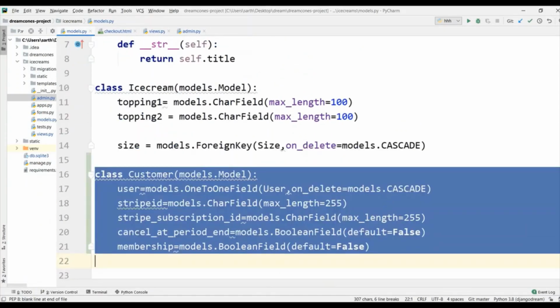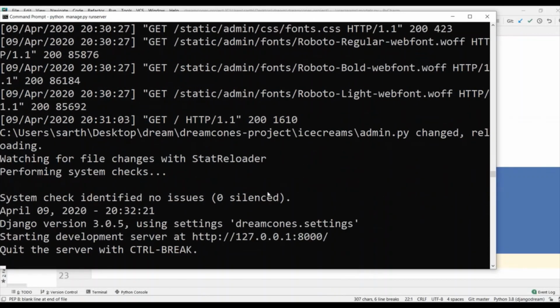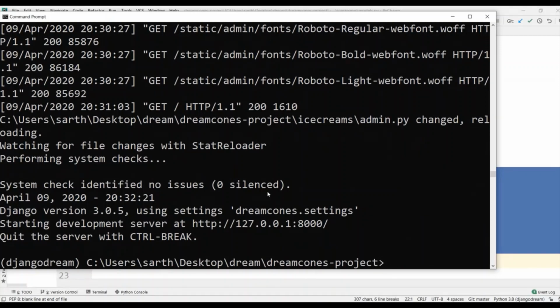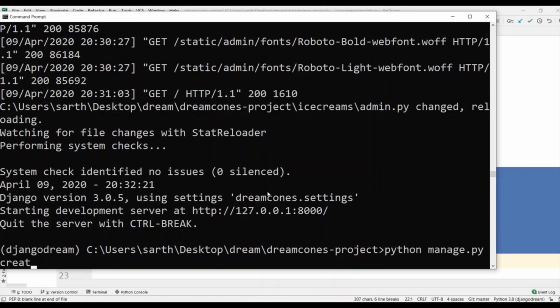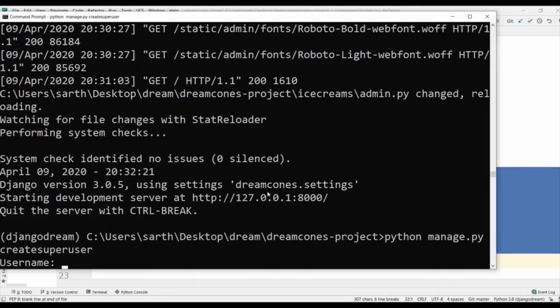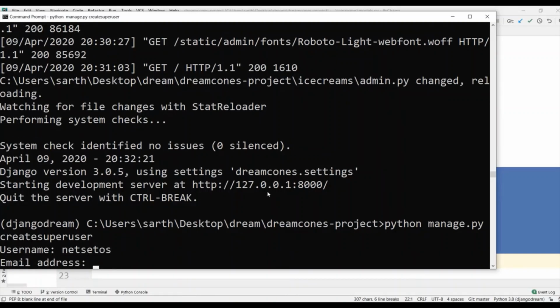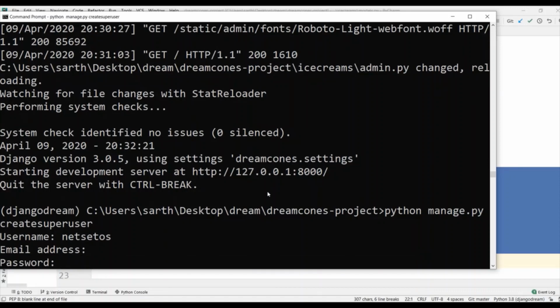Now we will go to the terminal and stop the server. First we will create a superuser. So I'll write python manage.py createsuperuser and press enter. It's asking for a username. I'll give netset os. No need to give an email address.